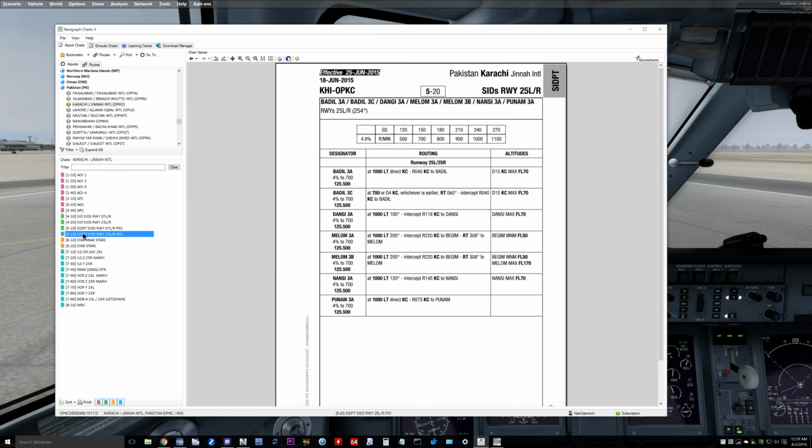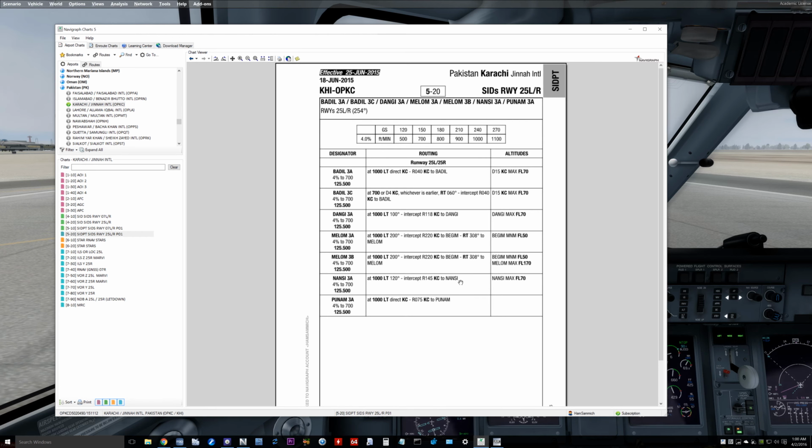And so that SID, which is the Nancy 3A, calls for a left turn to 180 degrees at 1,000 feet, whence we will intercept the 145 radial of Karachi, and we will take it to Nancy.